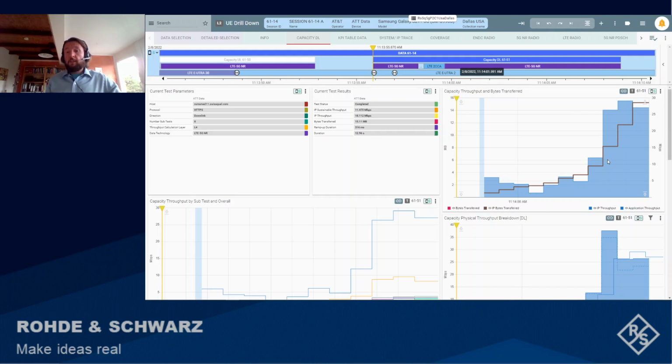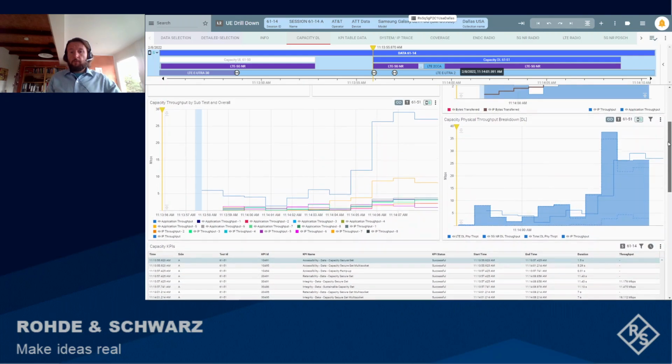We can see that, let's say, 2/3 of the test is conducted with very low throughput, below 5 megabit per second, and then in the end it's ramping up close to 30 megabit per second, which is of course not enough to drive up the overall average, and is also still below the average value of 55 megabit per second we have seen.